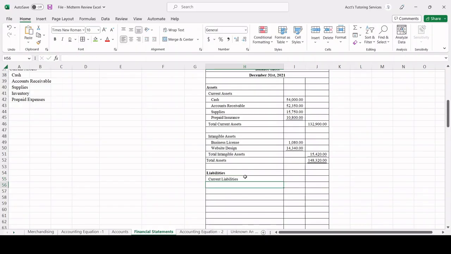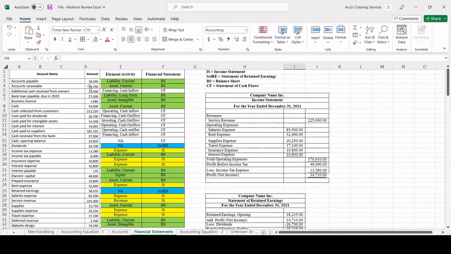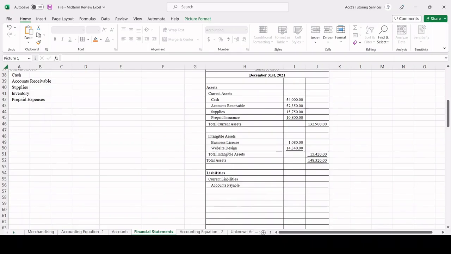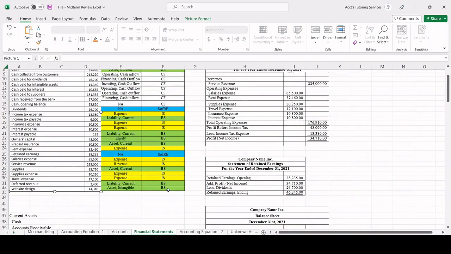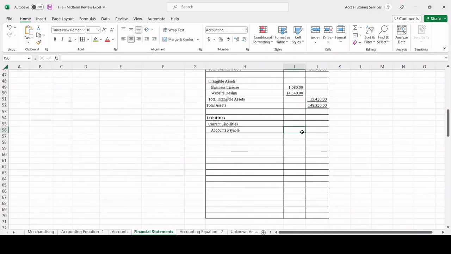So usually this is also listed in order of liquidity. The way I do it is I do accounts payable first, then do unearned or deferred revenue last. Whatever is in between, just put them in between. So we have accounts payable. And remember, accounts payable is all the way up here. It is 18,540. If it's easier, I suggest you print this out and make it much easier for you to follow along, so you don't waste time going up and down, right? So this is going to be 18,540.